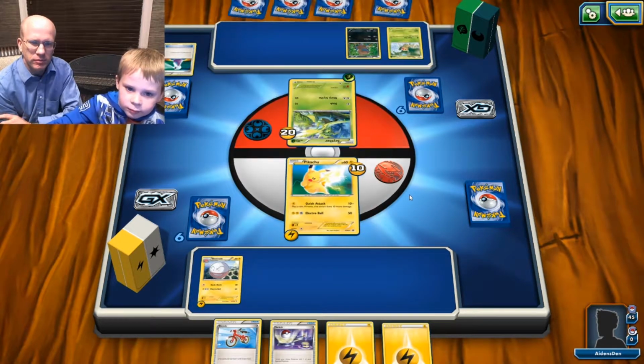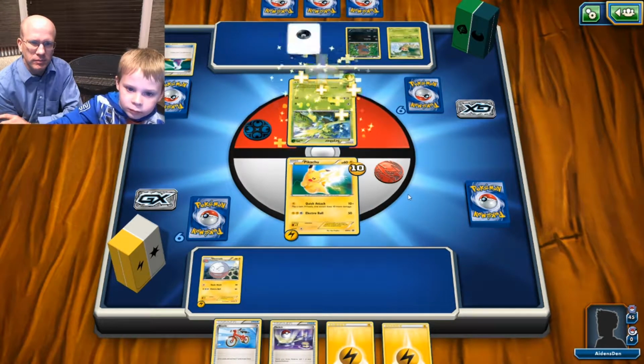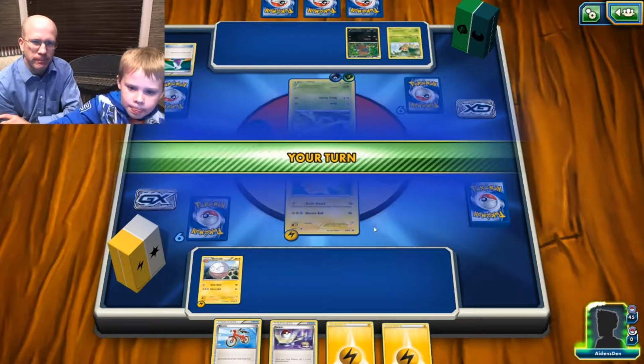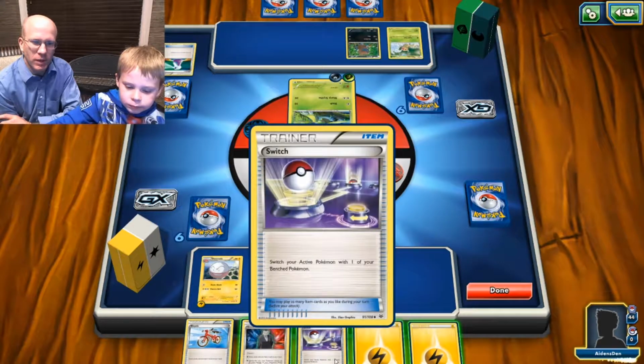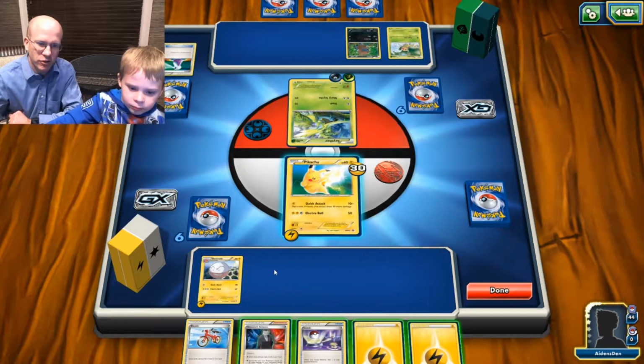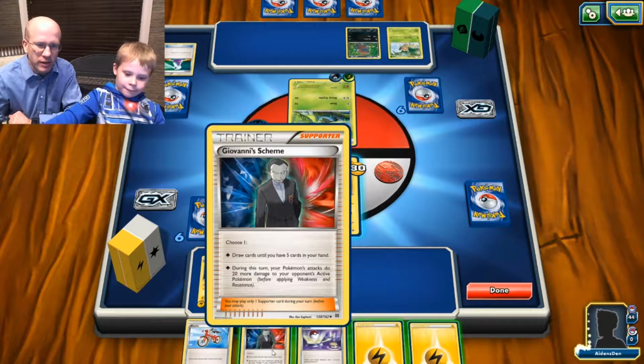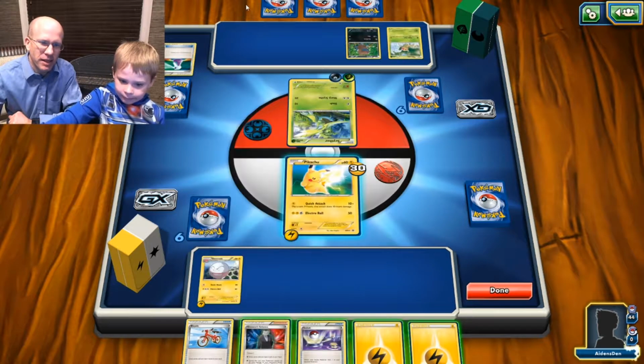Heal damage. Okay. Hit him. You beat this guy. So what I would do... Ooh, wait, what's that guy? That's a trainer. What's this guy? Choose. Draw one card until you have 5 cards in your hand. During this turn, your Pokemon's attacks do 20 more damage. Oh, okay. So what I would do... I wouldn't worry about that yet.